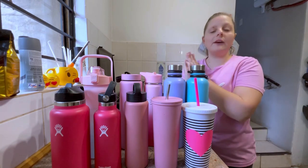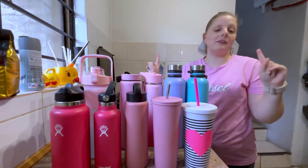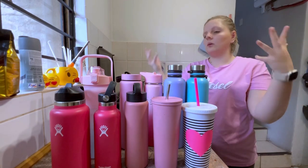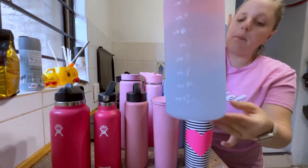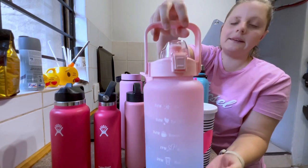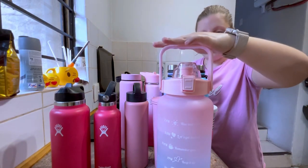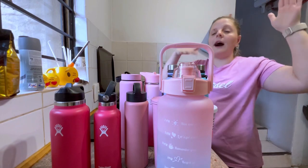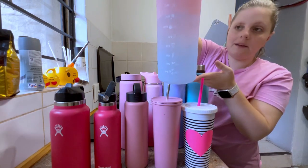One of my very recent new ones — I got it no more than a month ago — and I've been using it like crazy because it's big, it's beautiful, it's got a handle, and it's nice to carry around. It's my biggest bottle out of all of them. It's sadly plastic, but I don't mind. It's a two-liter bottle, which is your daily recommended intake, so you don't have to refill it every five minutes. It has a straw lid and motivational sayings on the front that keep you encouraged to drink more water.